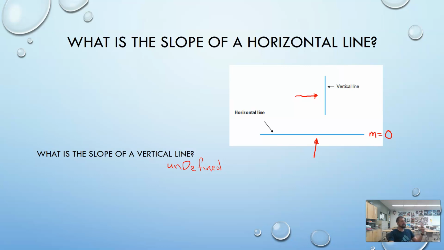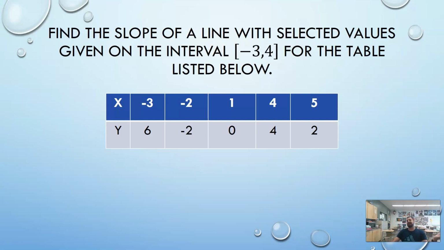Now, in this class, you'll be asked to find slopes, and they'll disguise it. It won't just be like, hey, find the slope, but you'll be asked to find a variety of different slopes in a variety of different ways. One way that you'll be asked to do that is if you're given a table of values like this. These are just select x values and select y values. So this is 1 point, like the first point that I can see on a graph, a second point, on and on and on. We can see all of these different points that exist on the graph.